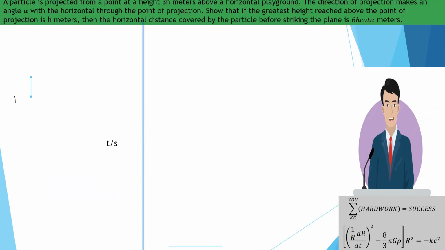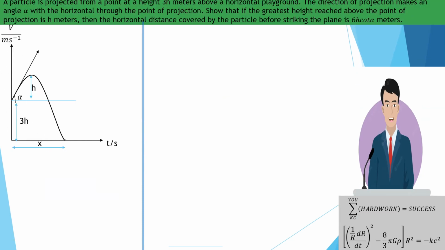Let's look at the solution to the problem. So we have the problem there. Now I'm just going to illustrate the diagram over here. The key thing about the diagram is that the particle is projected from a height 3h above the ground. So we will come over here and project the particle here. So these are horizontal. The particle goes all the way and then comes back down here.